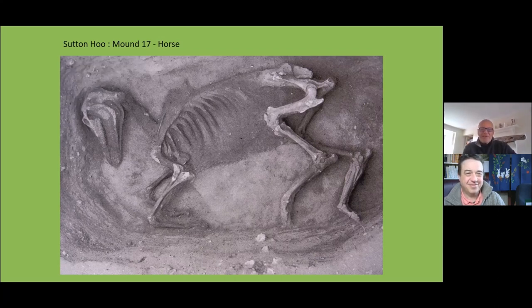What's interesting is the dating Martin Carver produced: Mound 17 was in the same period as Mound 1 and Mound 2. We know no body was found in Mound 1 because it was eaten away. So what's going on in Mound 17, where we have a complete skeleton of a horse? Why isn't that disintegrating? Why isn't it just an outline in the soil they could take a plaster cast of? No — they've actually got a skeleton, and it looks almost entirely intact. It's in very good condition; the bone structure is very recognizable.